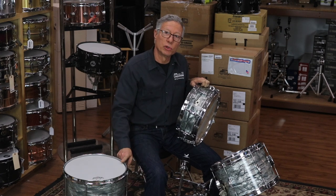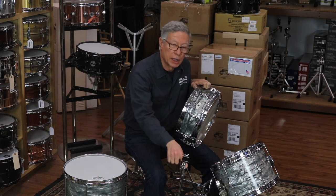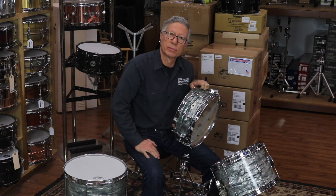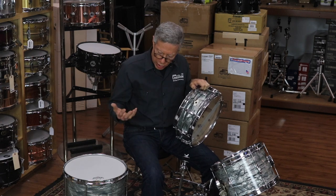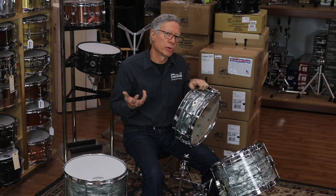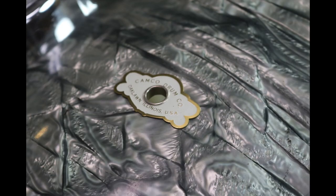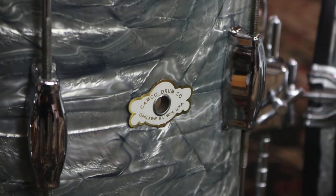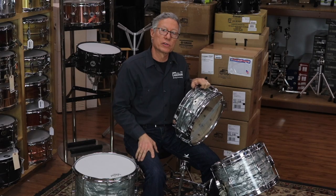This does have steel hoops on it. The other interesting thing was that the guy who bought these — none of these three original drums had badges, and there was no shadow, like they'd been taken off five years ago or something. As most of you know, Tom owns the rights to the Camco name and they make these badges. So we matched the badges on those three drums with the Oaklawn badge that was original on this drum. They look original, they look immaculate, but technically these three badges are new.